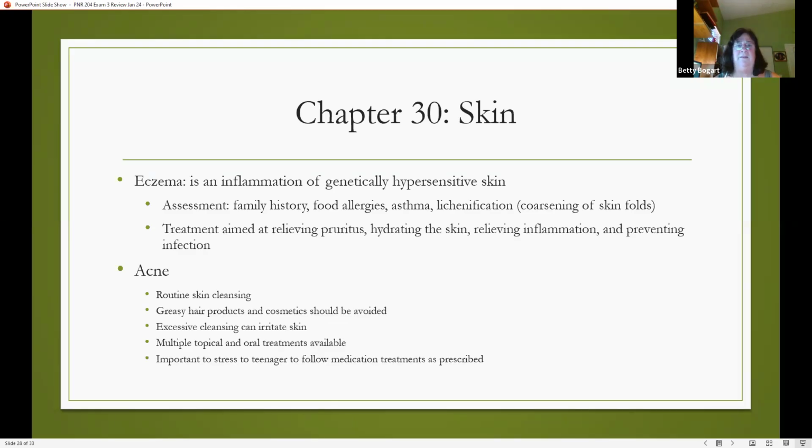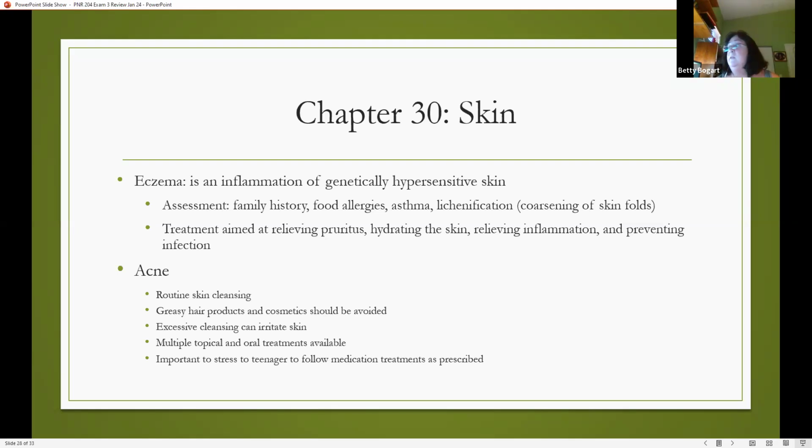Eczema, again, this is looking at the sensitivity of the skin, and that's the word that I was absolutely torturing. Lichenification. It's those thick, leather-like looking areas, something that we need to look at before we treat. It will affect how we treat those children. And eczema itches. So making sure that we give the hydration.